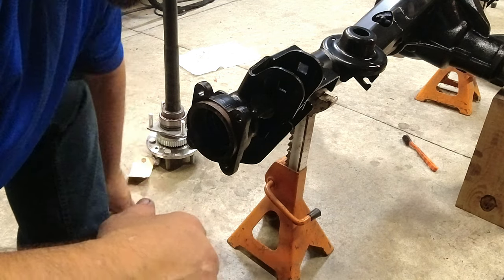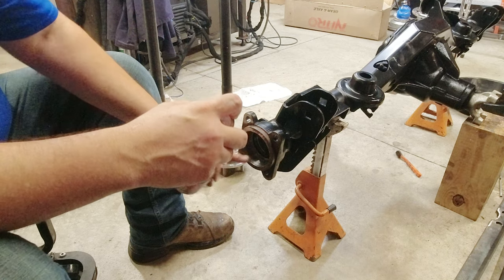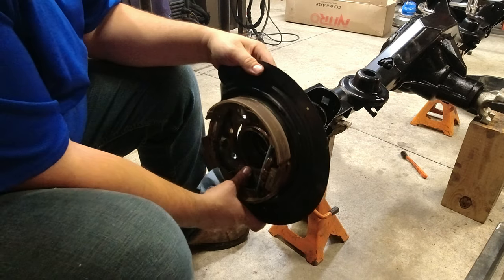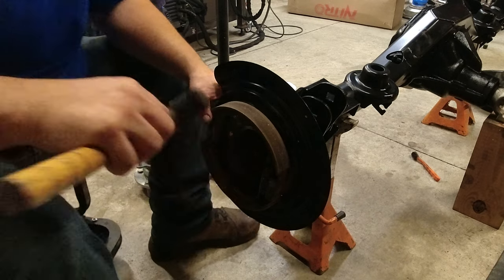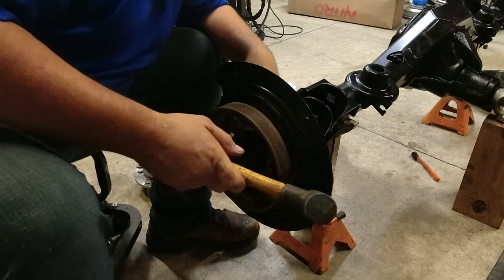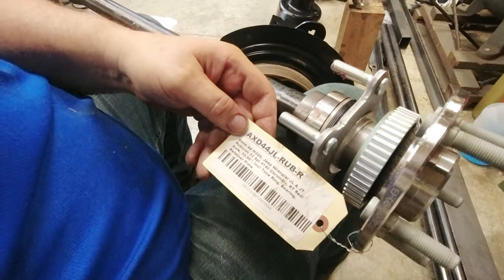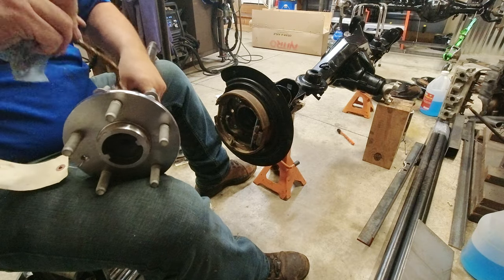Remember that the right side is the passenger side. Make sure your old bearing race is out. As this is running, there's going to be grease running down the tube to help lube those bearings. Your backer plate — the cutout will be to the back. Make sure these bolt holes are freely lined up; we can draw the rest of the way up with the retainer. The right side should be the longer of the two, so the tag reads right rear axle. Put some grease or anti-seize on the seal — I just noticed by looking at mine that I've got a seal that's leaking.